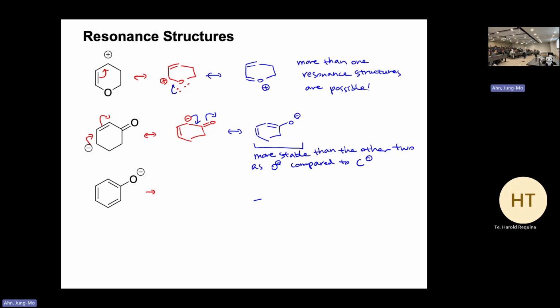Well, if you look at the octet, even though the carbon is negatively charged, the octet is filled, 8 electrons on this carbon. Same for that reason. A carbon anion typically still has 8 electrons. It just has a lone pair. That's the reason why the carbon becomes charged. Oxygen being negatively charged still has an octet there. So all of them have an octet, 8 electrons in their valence. So this is not the reason why one becomes the major and the other is a minor. So how can we figure out which is major and minor? Because all of them have an octet filled.